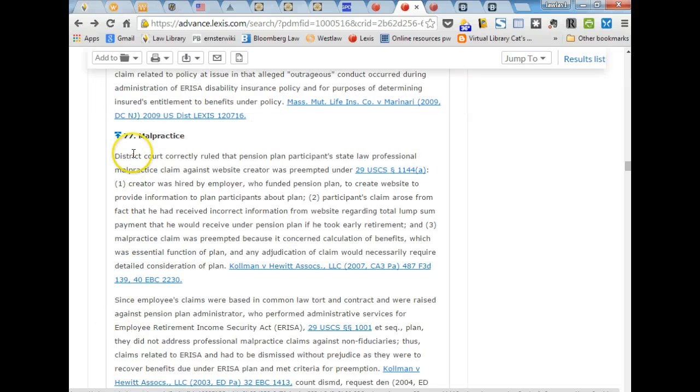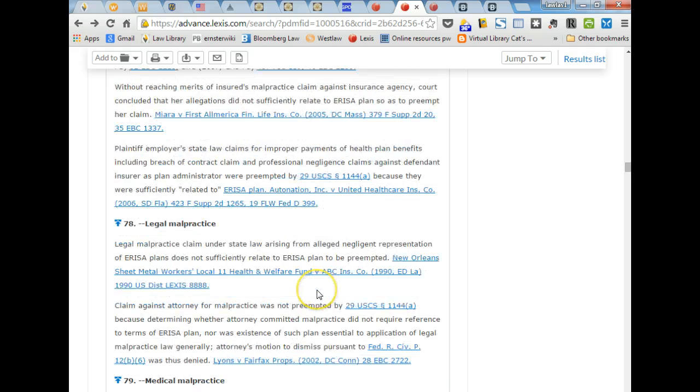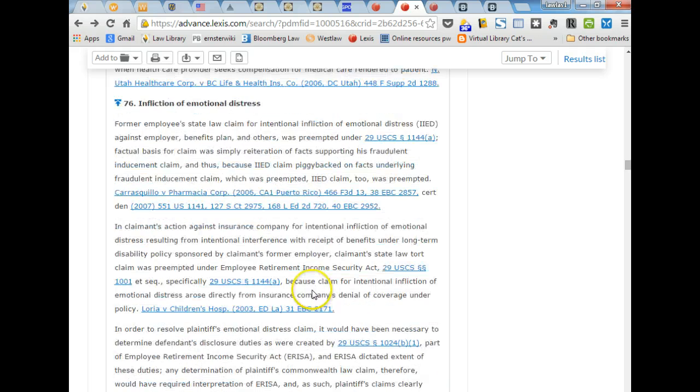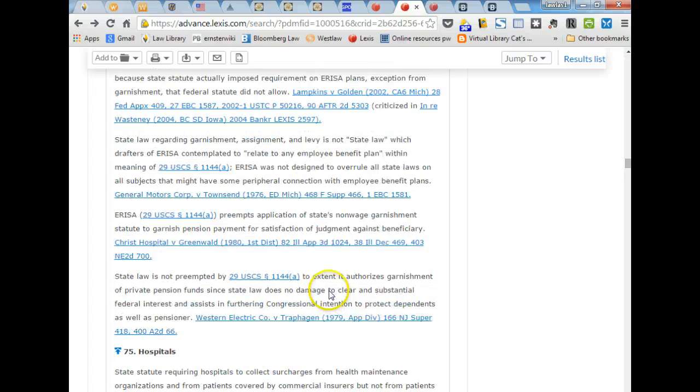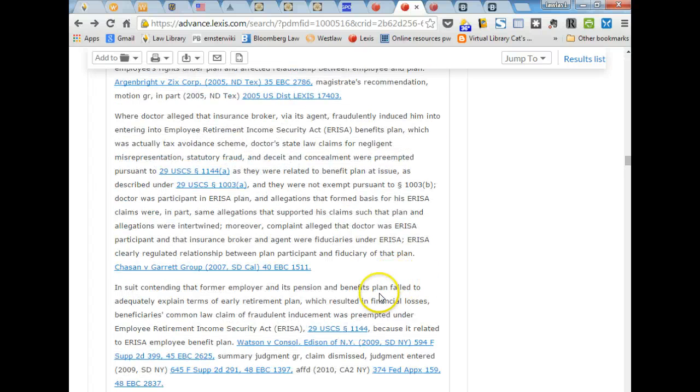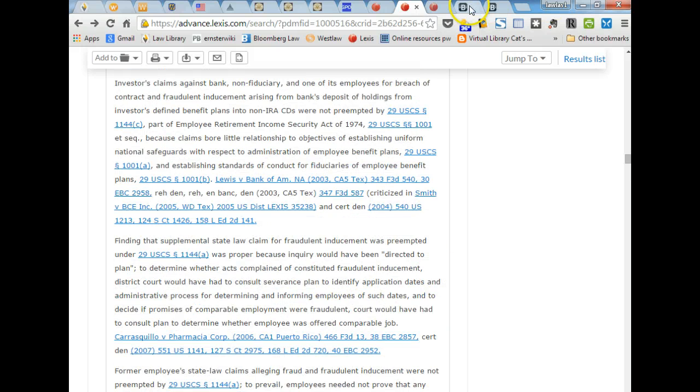I'll click on the arrow and it brings me down to number 77, and here are the cases. And as was true on Westlaw as well, I can click on the cases and read them directly if I so choose. So again, annotated code works on Lexis. It doesn't look the same, but it works similarly as on Westlaw.